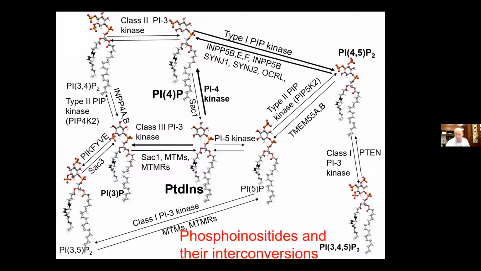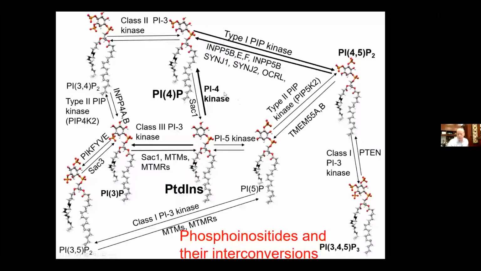So the topic of today's talk is phosphoinositides, and what I'm showing you here is the structures of the major phosphoinositides that are present in mammalian cells. And the parent compound is phosphatidylinositol itself, for which the head group is this 6-membered polyol that has 6 hydroxyl groups here on the 6-membered ring, and it can be phosphorylated at the 3, 4, or 5 position by the action of the various kinases that I've drawn here. And then the phosphates can be removed by the action of various phosphatases, which are the names shown in the arrows going in the opposite direction.